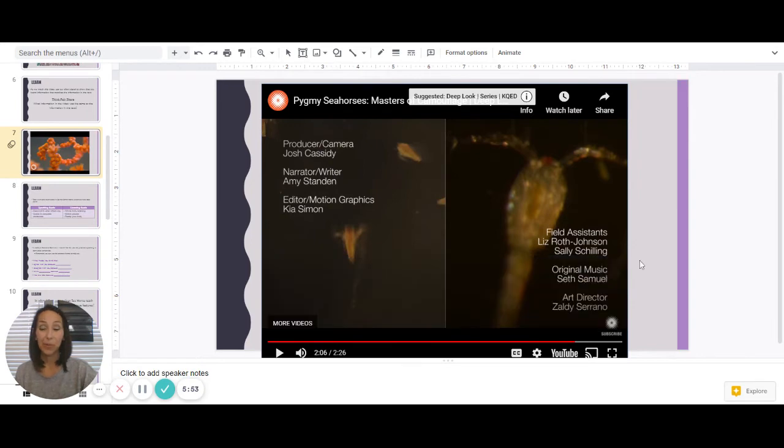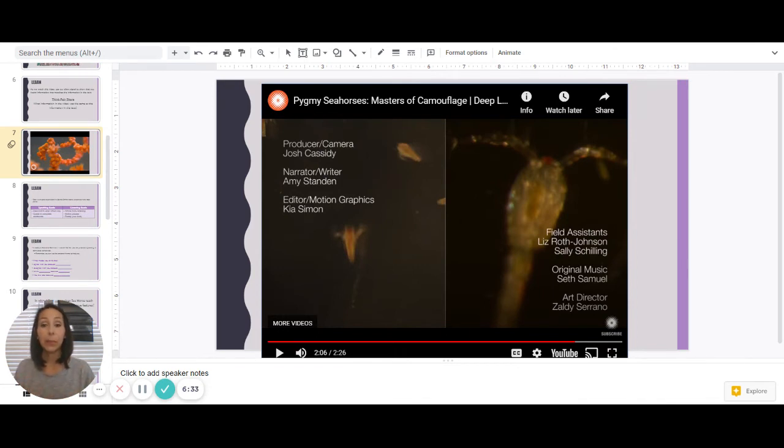All right, so that was the video about the pygmy seahorses. Did you notice any connections as we were listening to that? Yeah, one big thing I noticed, and the point of this video was trying to figure out whether the seahorses chose coral that matched them or if they camouflaged and changed color to match the coral, which the video answered. But we read a lot about that in this text where the seahorses were able to make themselves almost invisible by using camouflage with their surroundings. So that was definitely a connection.